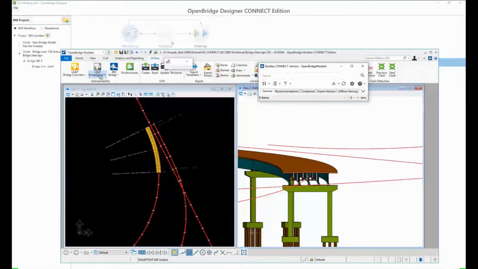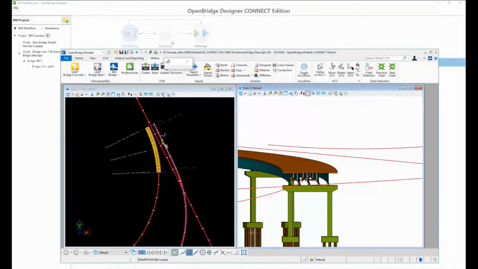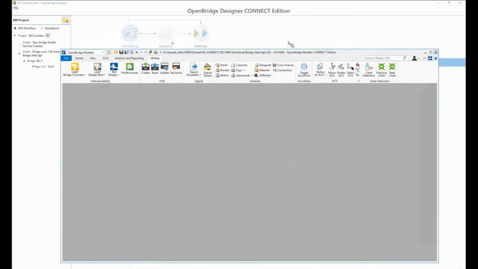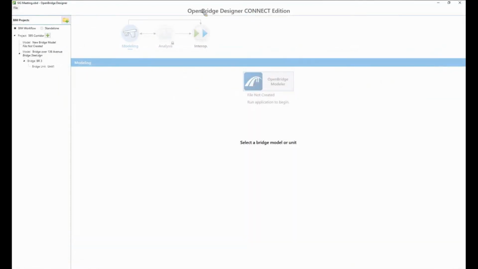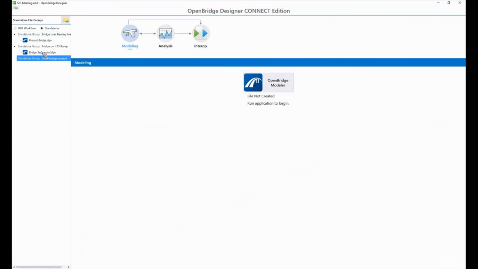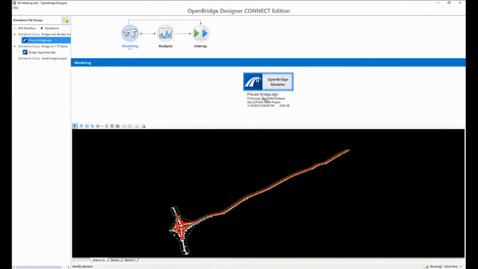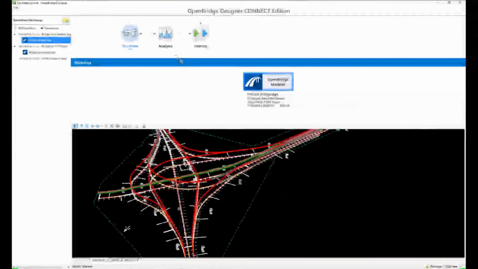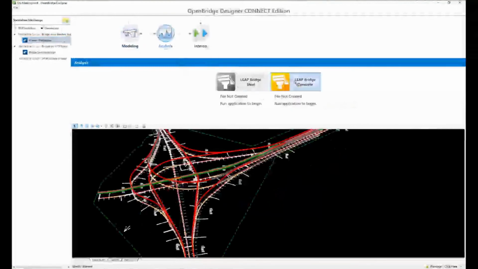Now, you would say, why are you doing that? Because if you don't recognize that you're doing a BIM workflow, what would happen, and it could happen? I'm not going to say that you lost control of the project, but as many people work in the project, if I work in standalone mode, basically on my small bridge or this precast bridge, I can just go to analysis, open the Leap Concrete file of that bridge, change it completely, analyze it, and I'm done.